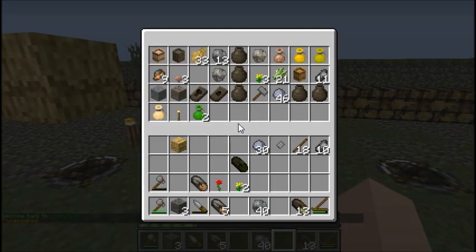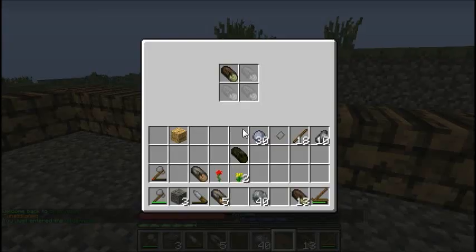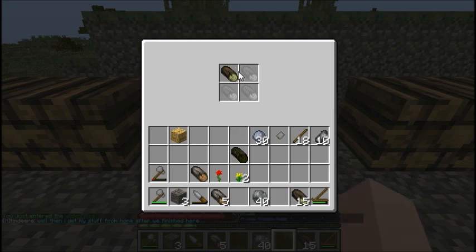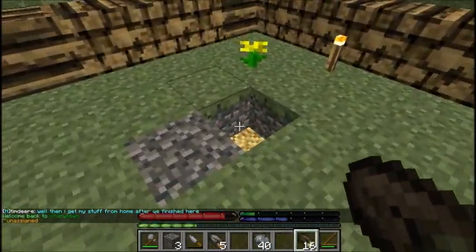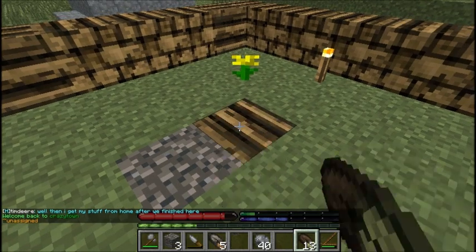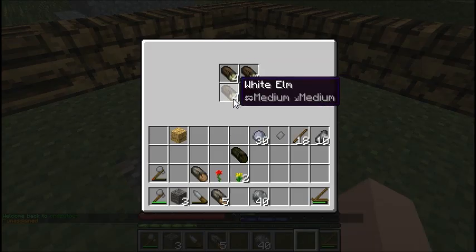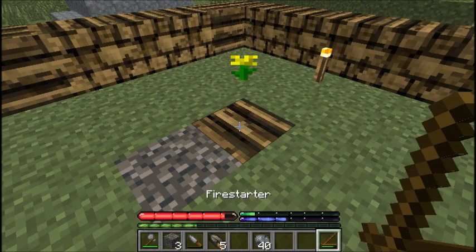But right now I just want to find a few more logs of this type that I can salvage. White elm. There we go. I have 16 white elm now. So shift click, then you fill it up with all the other logs, and it's got the full 16 logs in there. And you right click with a fire starter.